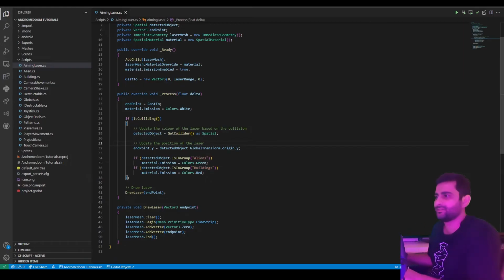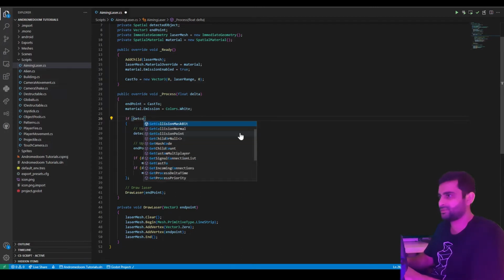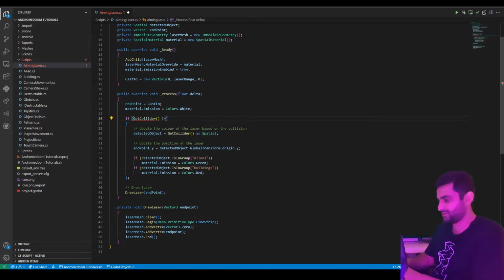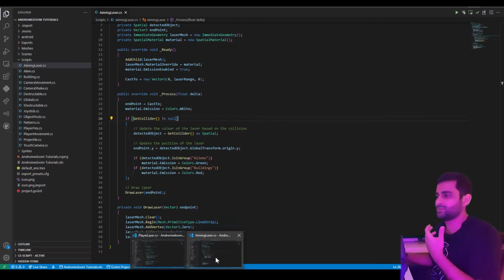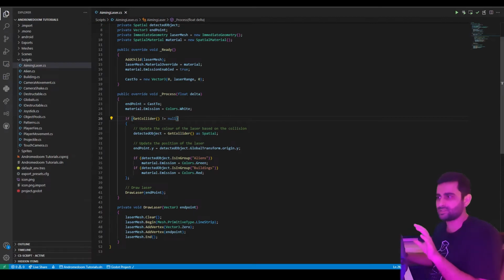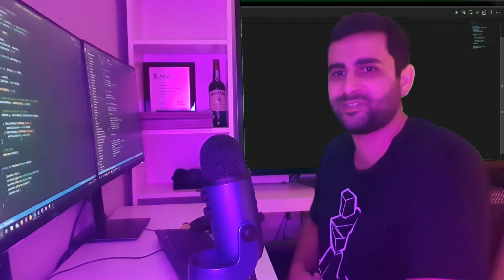There was another error there, where once an object is removed, it will crash because of a null reference exception on the aiming laser script. So I believe we can fix this just by getting the collider, making sure it's not null. No more crashing. So I think it's good practice to, rather than use the IsColliding method, just use the GetCollider method instead, and check to see that the reference here is not null. Well, there you go, there's a dynamic aiming laser.